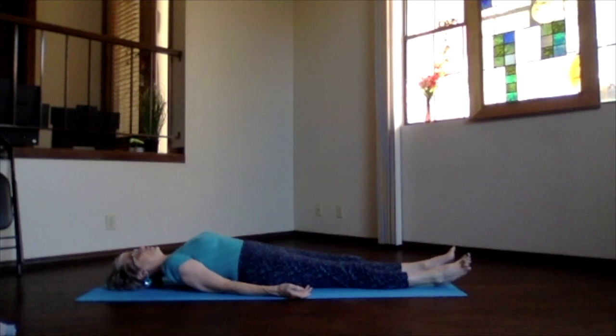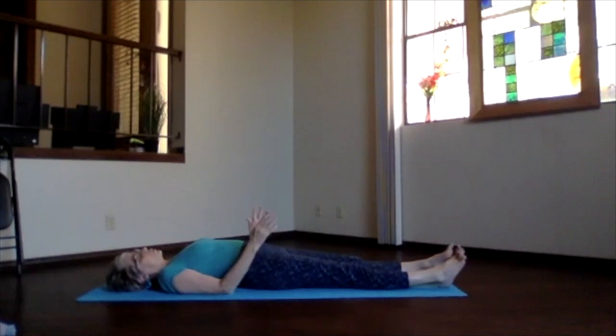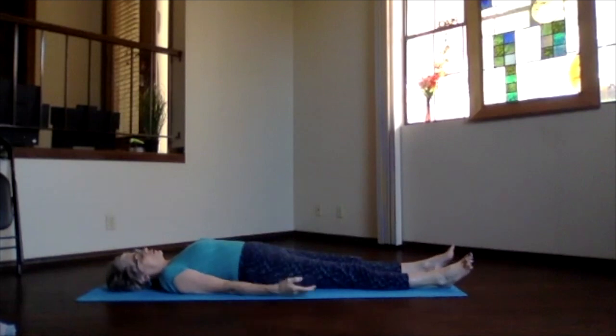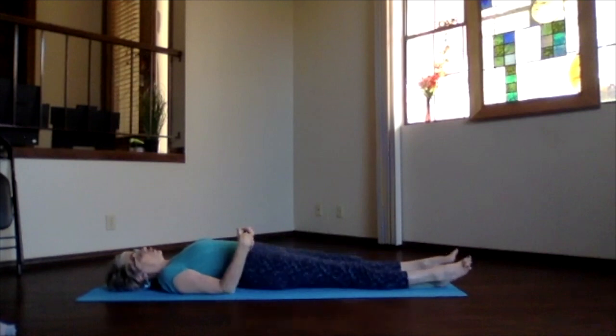Just let everything release. Allow your shoulders to sink down. Your hands releasing slightly away from your sides. Knees and toes up toward the ceiling or slightly out to the sides, whatever is good for you. Finding your corpse position on the exhale. If you keep the knees bent, remember that your lower back needs that.